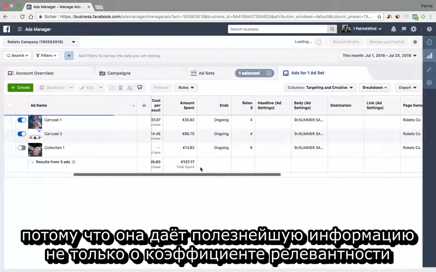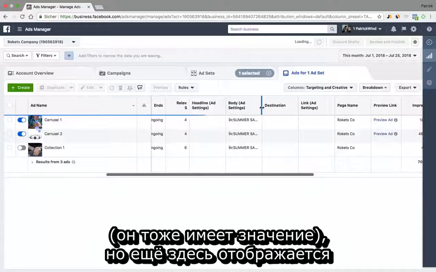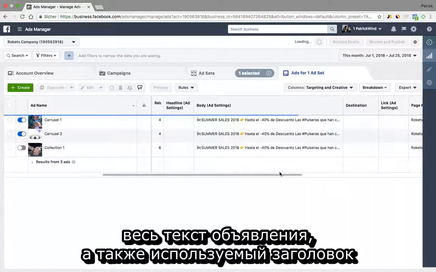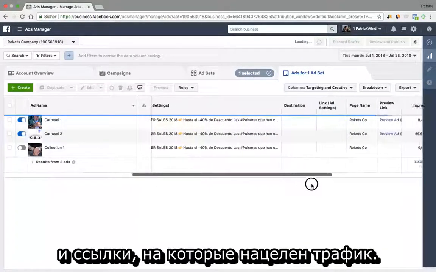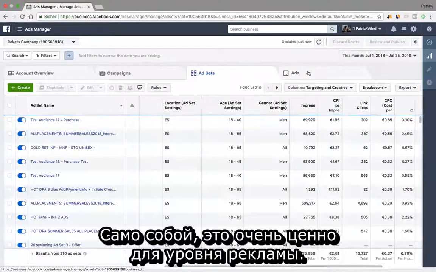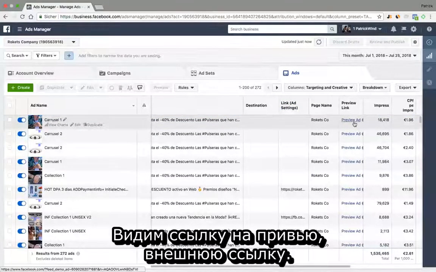And this same dashboard on ad level is also valuable because it gives you cool information: not only the relevance score, which is of course super important, but it shows you the entire copy of your ad, the headline that you're using, and the links where we bring the traffic. This is only available on ad level, where I even get the preview link.